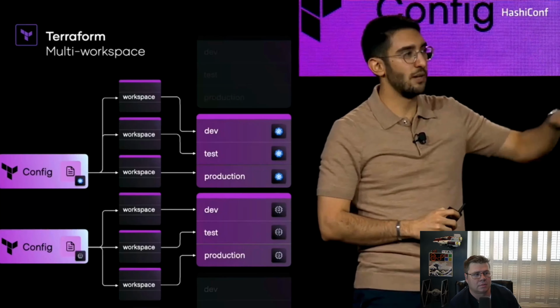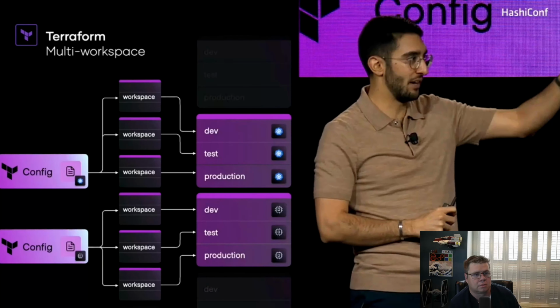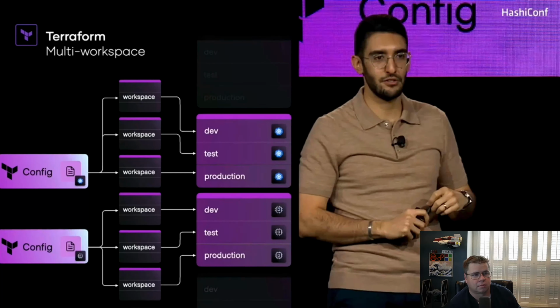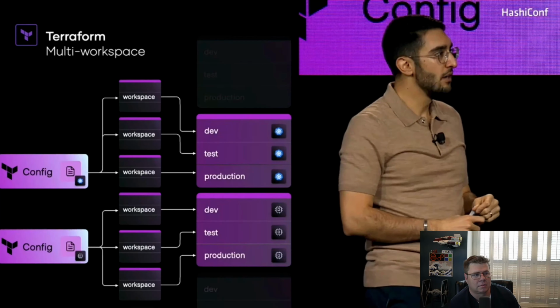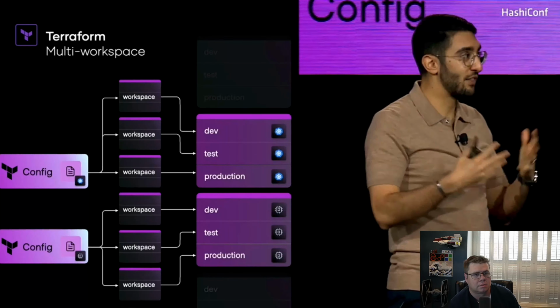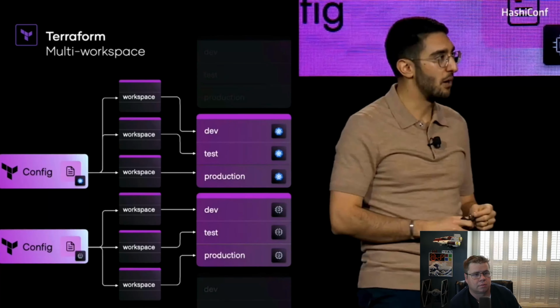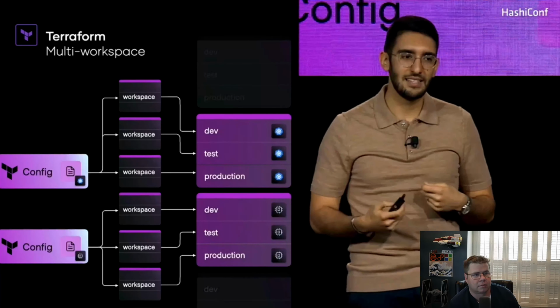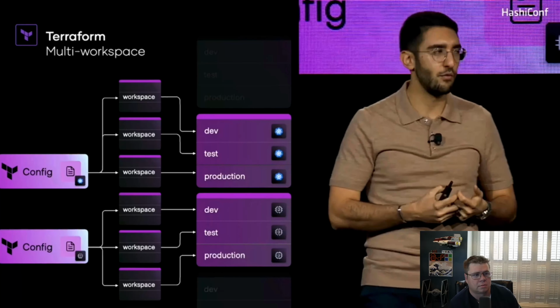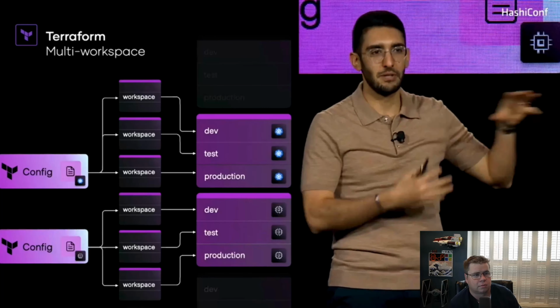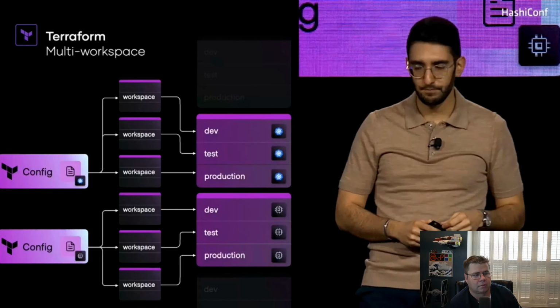And now I have to orchestrate manually across all of this. I have to first run it across dev, test, prod, bring up my underlying infrastructure, then go and orchestrate the application deploy across all those things. So of course we can do this, and we have users that have many thousands of workspaces and very complex topologies. But we've constantly been looking and saying, how can we make this better? How can we automate this more? How can we bring more awareness to Terraform of the fact that there are dependencies between all of these different workspaces?